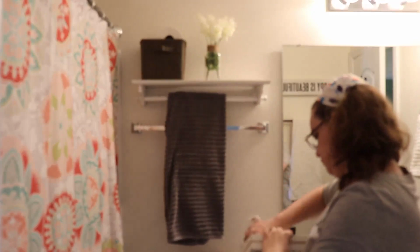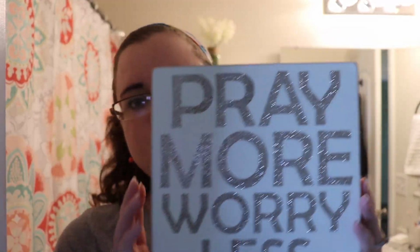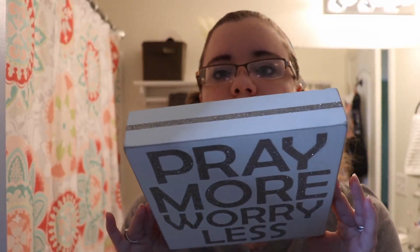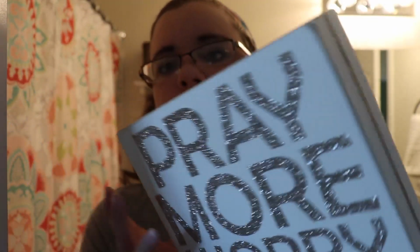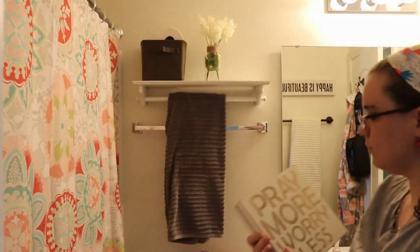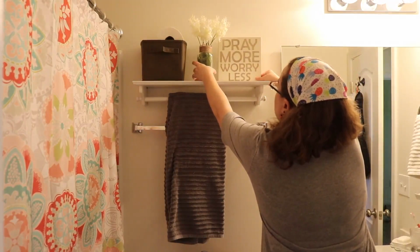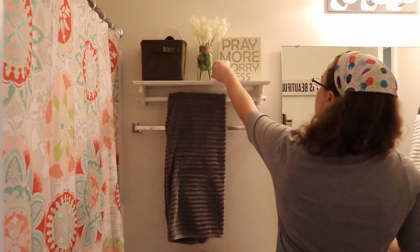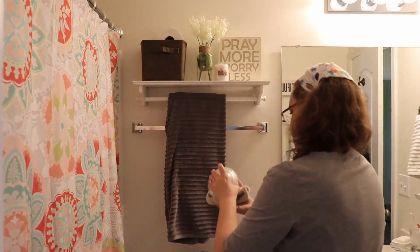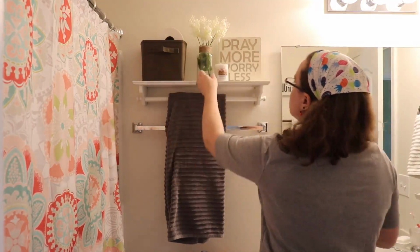And then I'll also be setting on this shelf this sign that I recently found at a thrift haunt, and it just says pray more, worry less. And as always, I only paid half off, which was only a dollar, and I thought it was super cute with the gold touch to it and just being neutral, because as you can see, our shower curtain has a lot of color to it and our bathroom is small, so I like to keep the decor in here fairly neutral, that way it doesn't seem too busy.